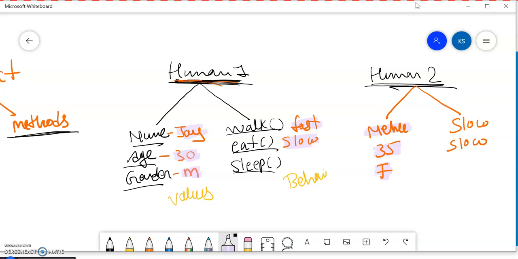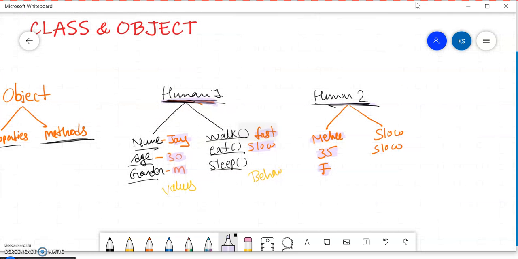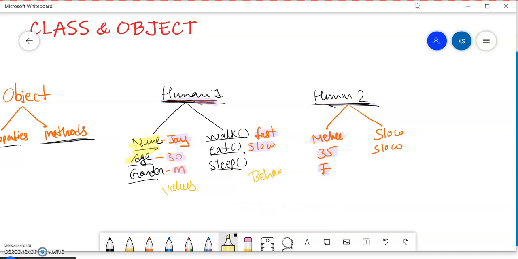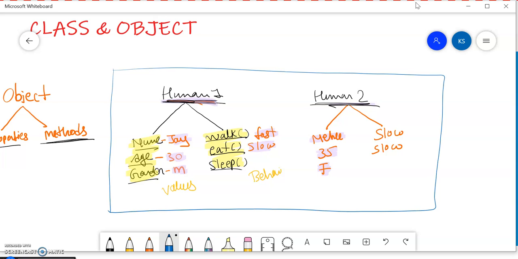It might even be possible that two objects have the same name, same age, same gender, but based on these properties and methods, we can group these objects in a single class, and we can give the name to this class: human being.